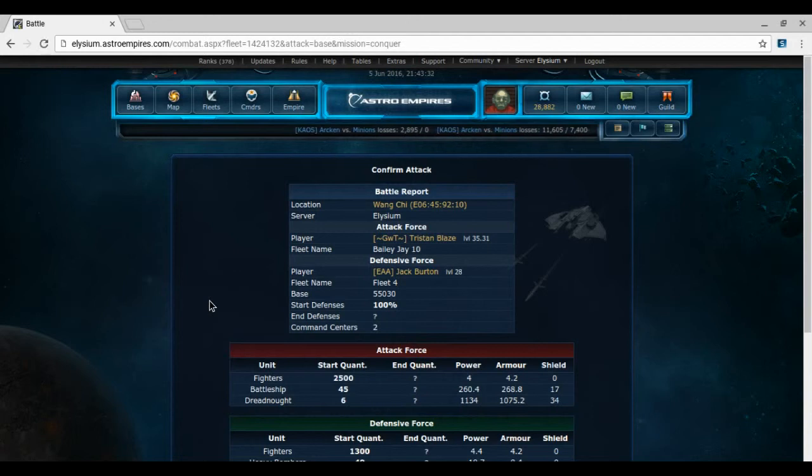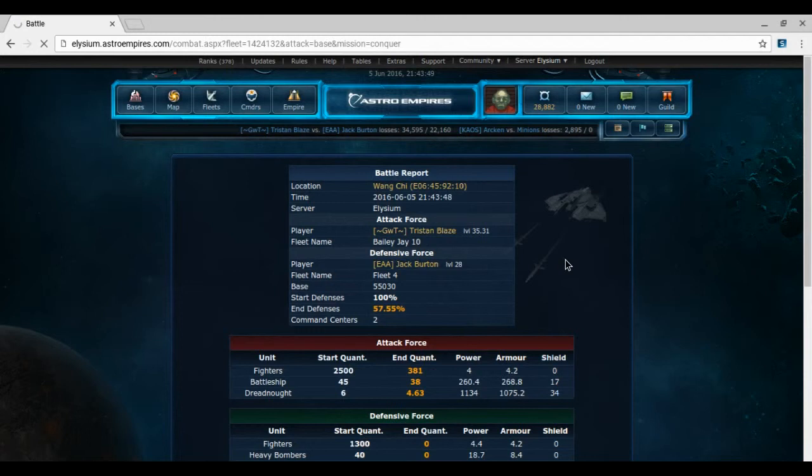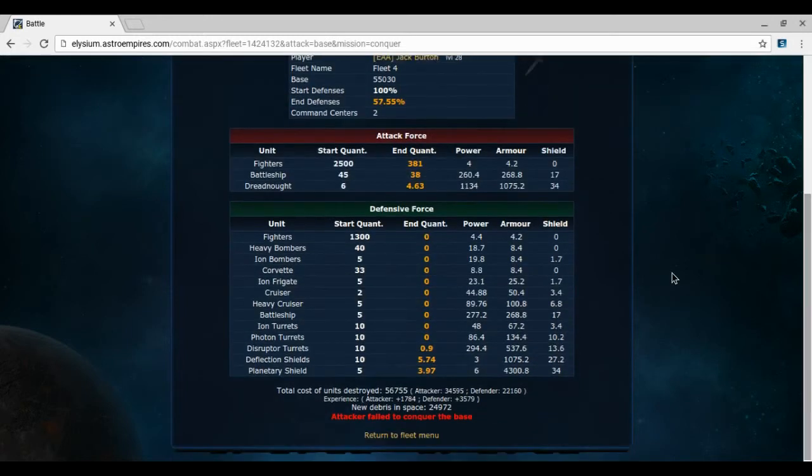Hey, stop attacking the wall, buddy. It's like that's gonna die. All these are just gonna die. They're just gonna die. It's like they're all dead. Look at that, 34K, and they're all dead. I mean, look at that. I took out all the disruptor, all the photon and ions. I took out the majority of the disruptor turrets.